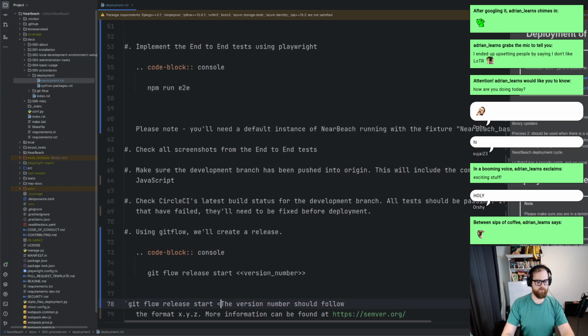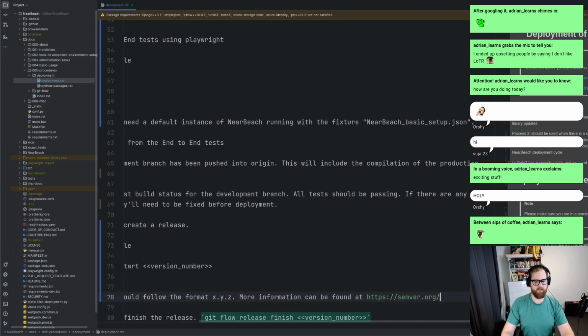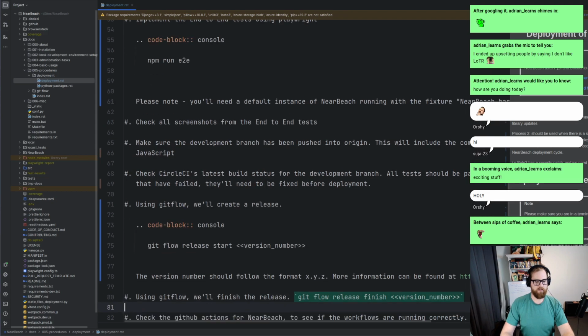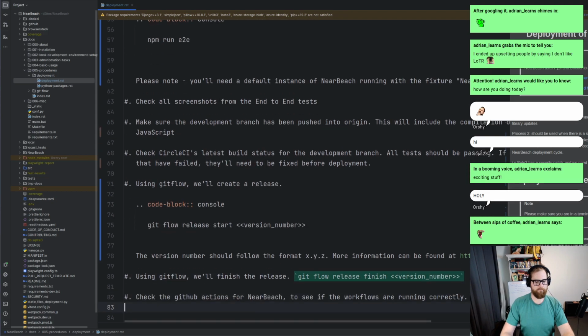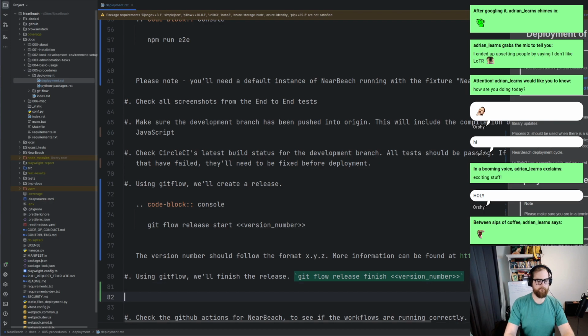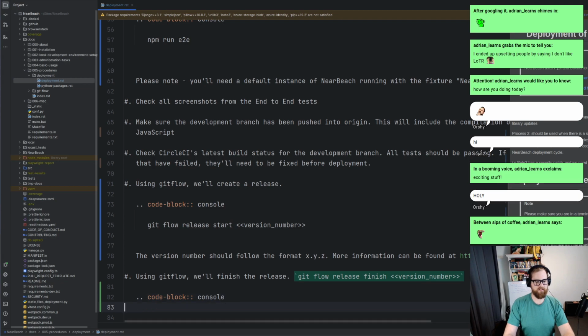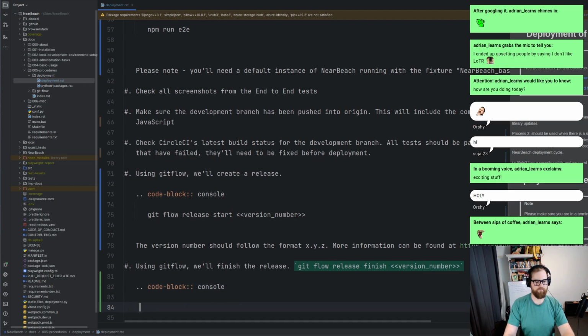And then we just delete all of this. 1, 2, 3, and then like that. 1, 2, 3. Code block. Oh, there's so many consoles. Git flow release finish, and then version number.